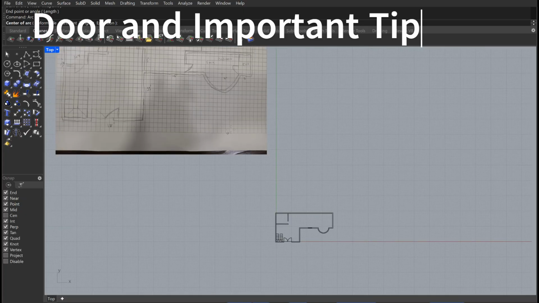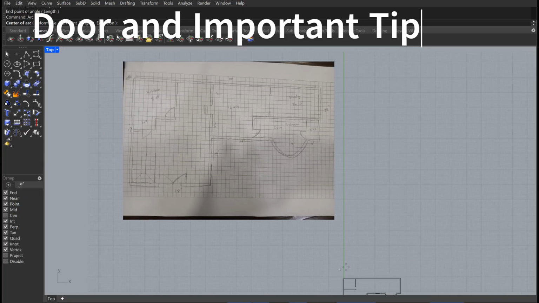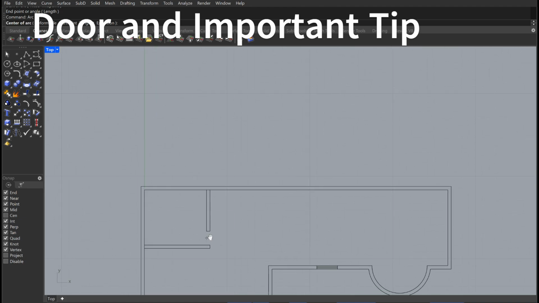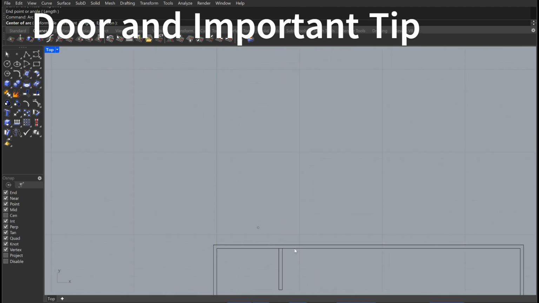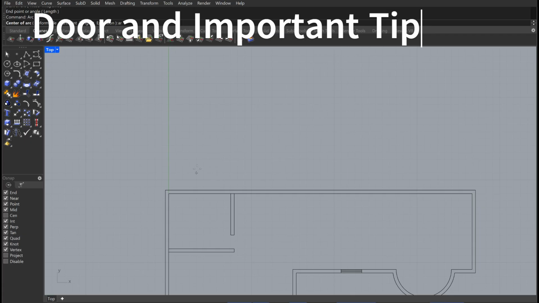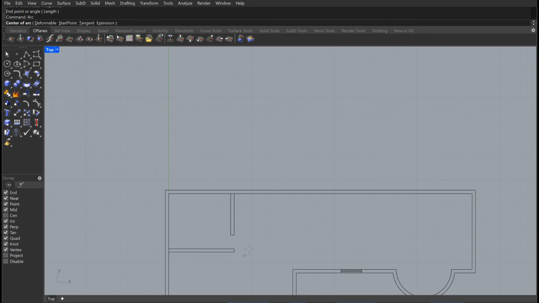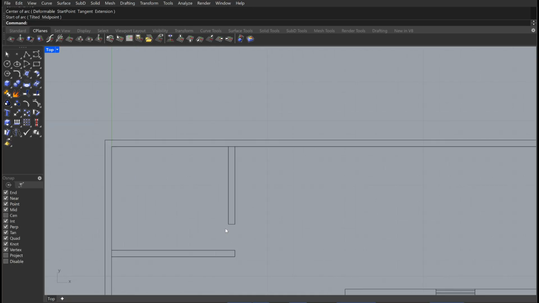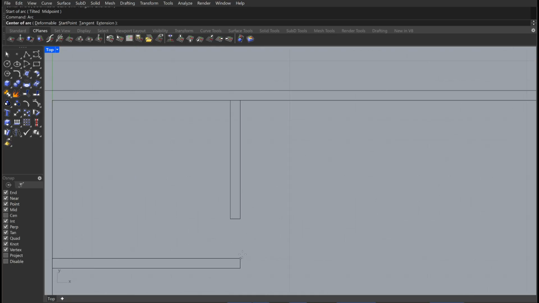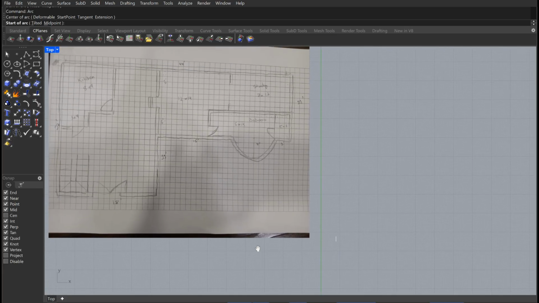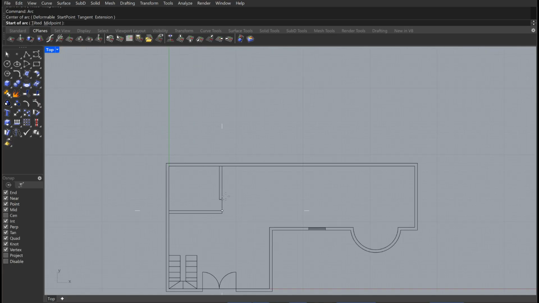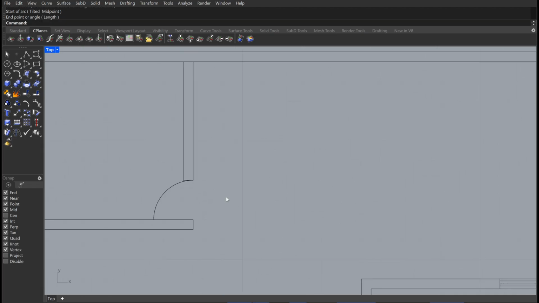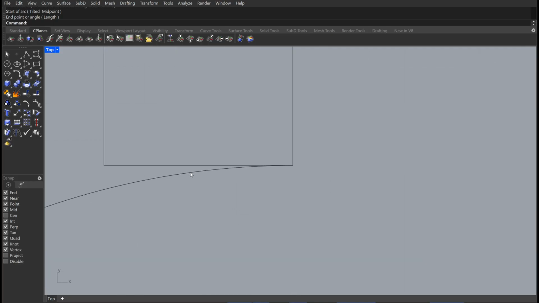So our door is opening this way. Yeah, it's at the end point.